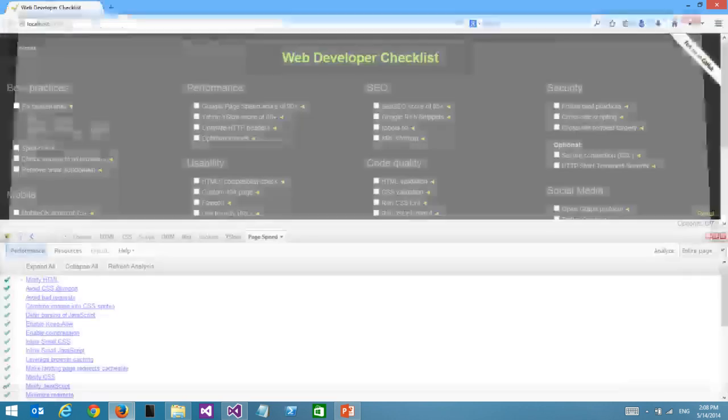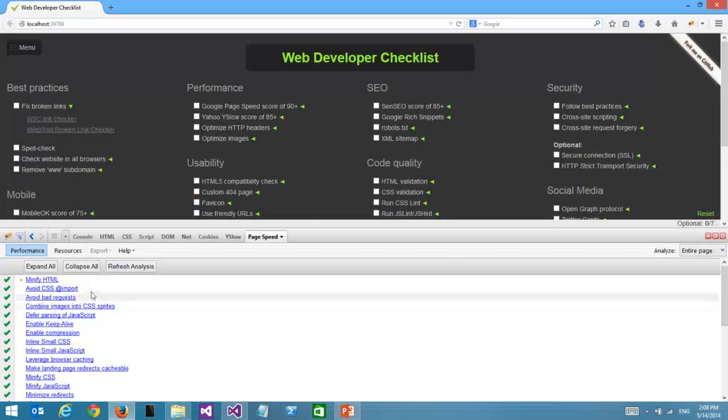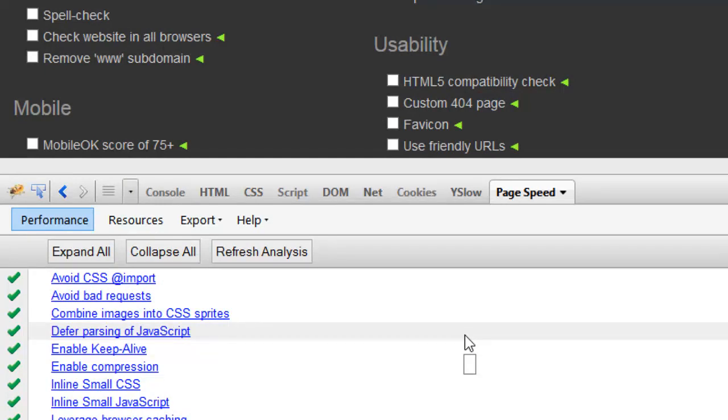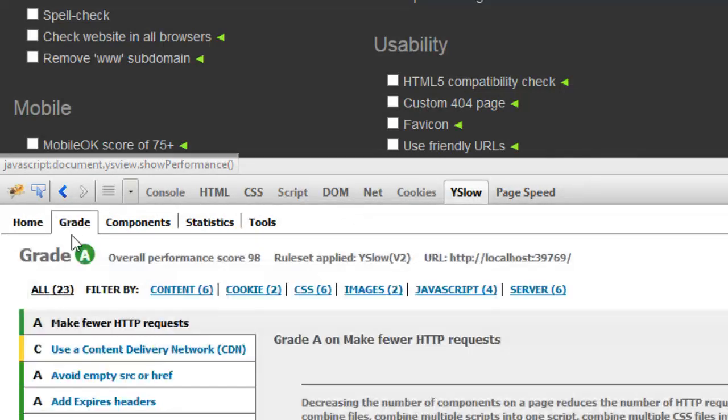So let's run Chrome PageSpeed here again. Now it's very happy with us. All right. So in the olden days, when there used to be a little mark up here that would say what our score was, this would be 100 out of 100. Okay? It has nothing else to complain about. If we go to YSlow, we get 98.